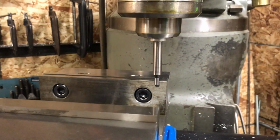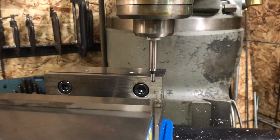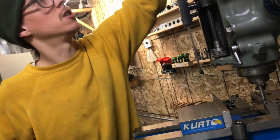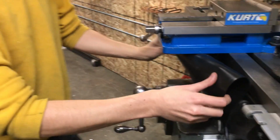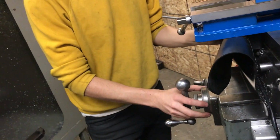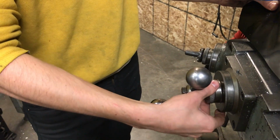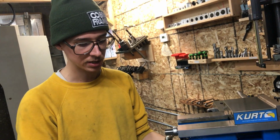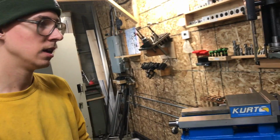I'm feeding in slowly. And right there, it kicks off to the side. That's when I know that I'm 100 thousandths of an inch away from this fixed jaw. And I can zero out my digital readout if I have one. Or, if I don't, you use the old school method where you have the dials, and you have to zero your dial to whatever number you want. Then you have to count revolutions, and you have to account for backlash, which is more of a pain, but certainly a good way to get the job done. You can be plenty accurate for the task at hand using those methods.